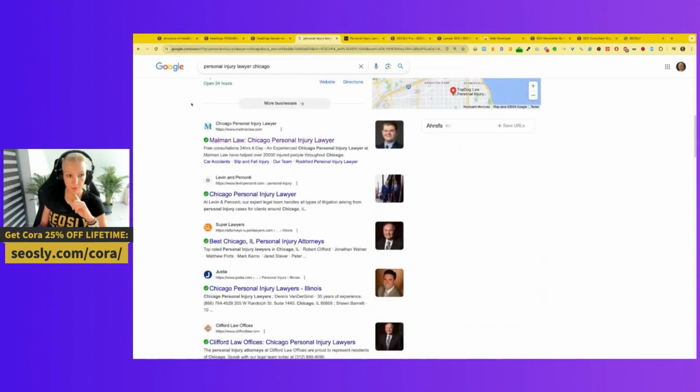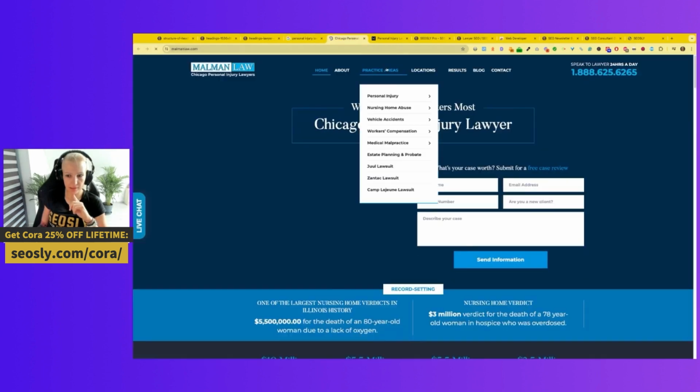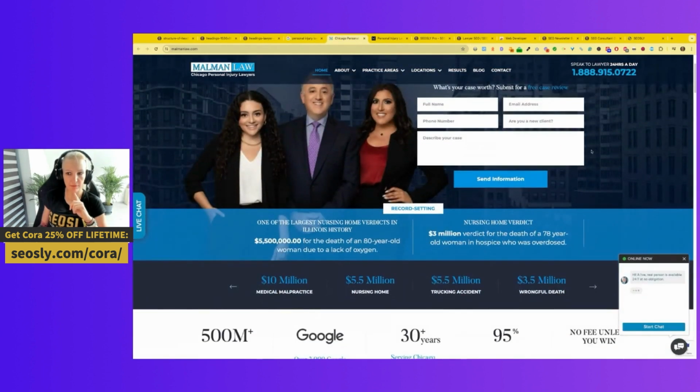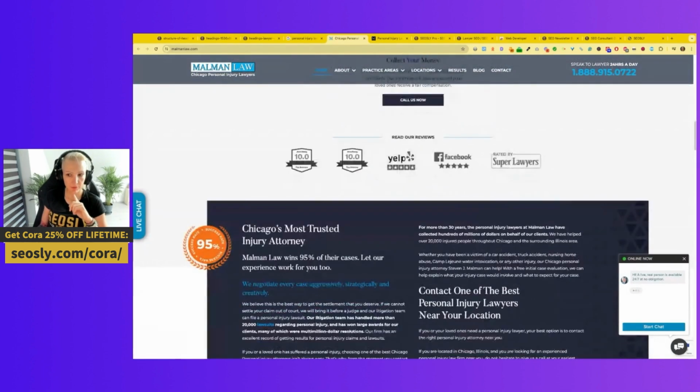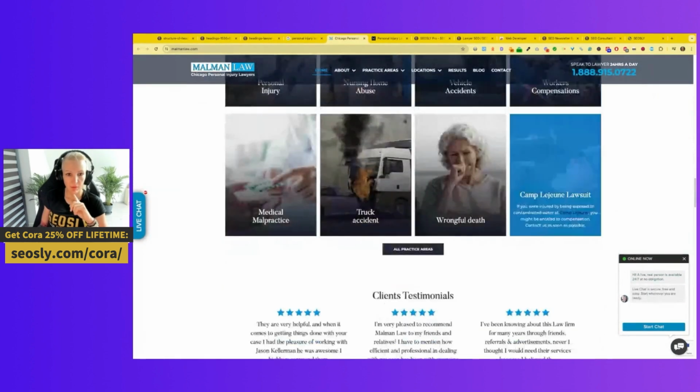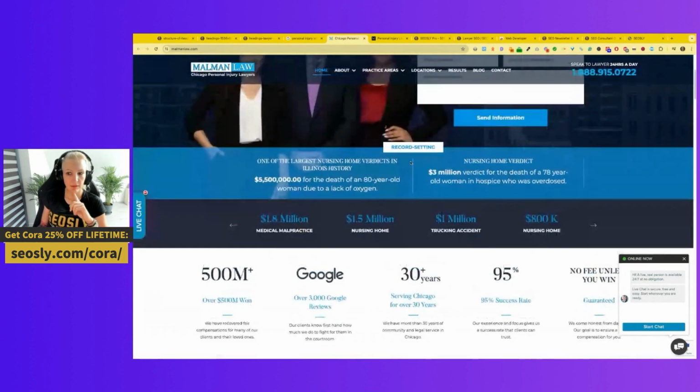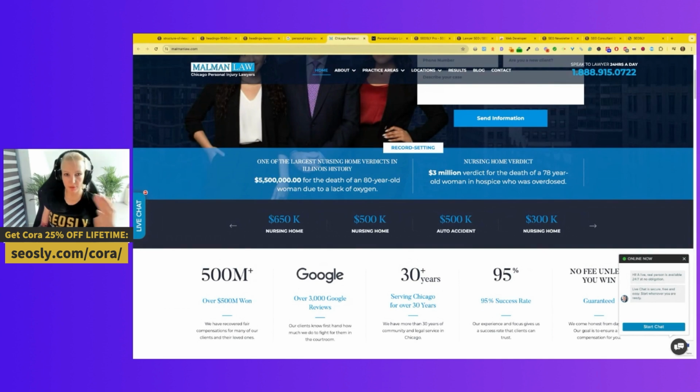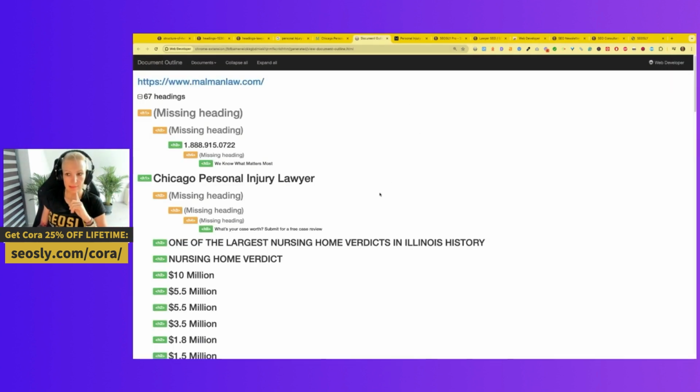The first organic result, this is an interesting example. They have a lot of authority, they have a very nice site, and from what I remember, they have a lot of visibility. They're doing great in terms of SEO, but they're not doing great in terms of headings. And this is one of those examples. The site is great, has a lot of authority, a lot of links, but they suck at headings. I'm using Chrome Web Developer, opening it right now. I have no idea why you cannot see that I'm opening it when I share the screen. You will see that in just a second. I'm just opening this extension. And now you can see the structure of headings.